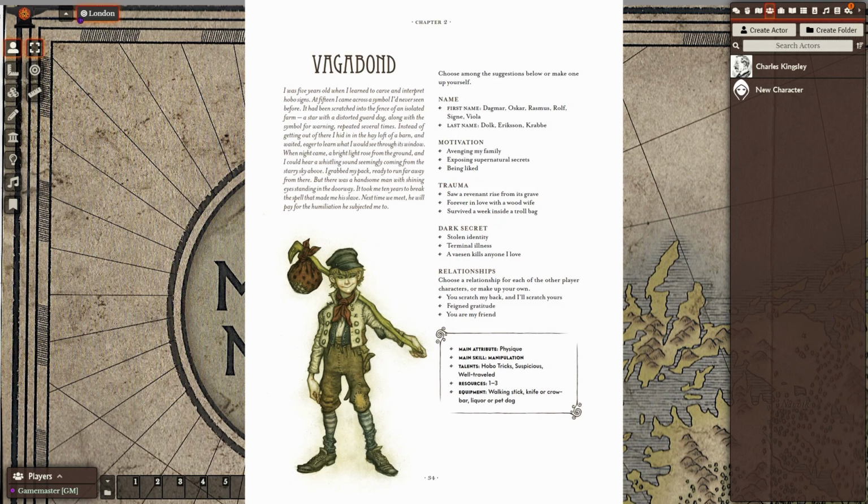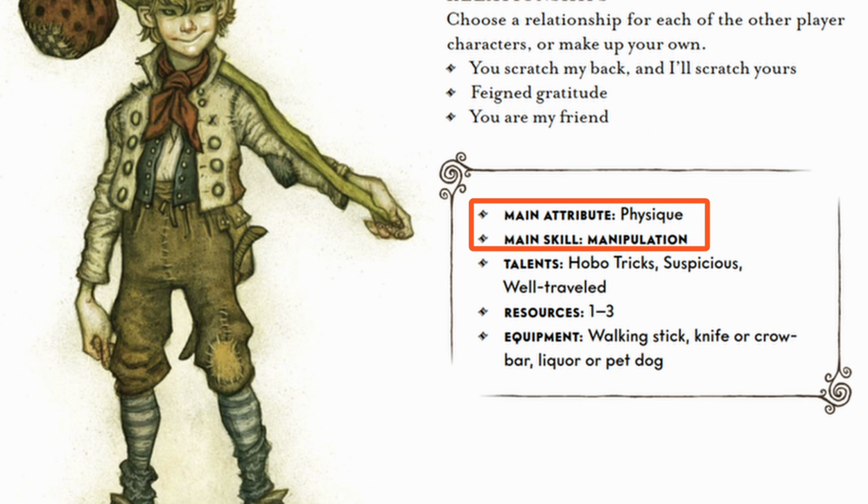The wanderer, trying to survive by begging and working odd jobs in the various places where they travel. The vagabond is going to have a main attribute of physique, and their main skill will be manipulation because they got to.